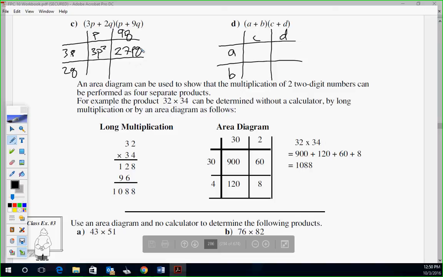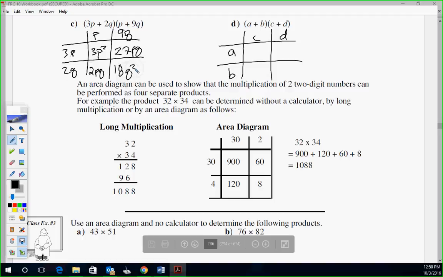Okay, so the same thing happens here. With 2q times p is just going to be 2pq. Order doesn't matter of the p and the q, but I generally just go alphabetical, and then whatever way you decide, keep it the same, just so that they look the same. Because you could get confused if you call this a 2qp, you think maybe those aren't the same terms, but they are. Okay. Lastly here, 2q times 9q is 18q squared.